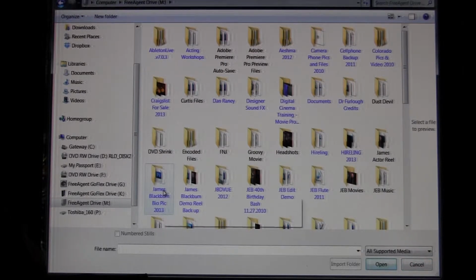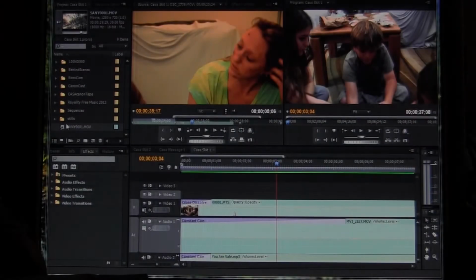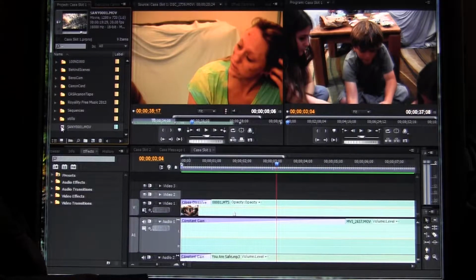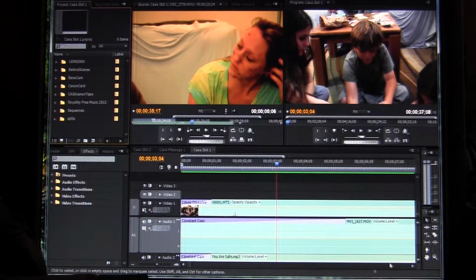If it ever freezes up like that, don't touch it, because you'll make it freeze up worse, and then you'll have to Control-Alt-Delete to get the program to shut down. So when it freezes up like that every once in a while, just step away, just let it do what it wants to do. So now I imported this in here, and let's say you decided you didn't want that clip in there after all. You can just keep it selected like this and press delete, and if it's not being used anywhere, it'll disappear.